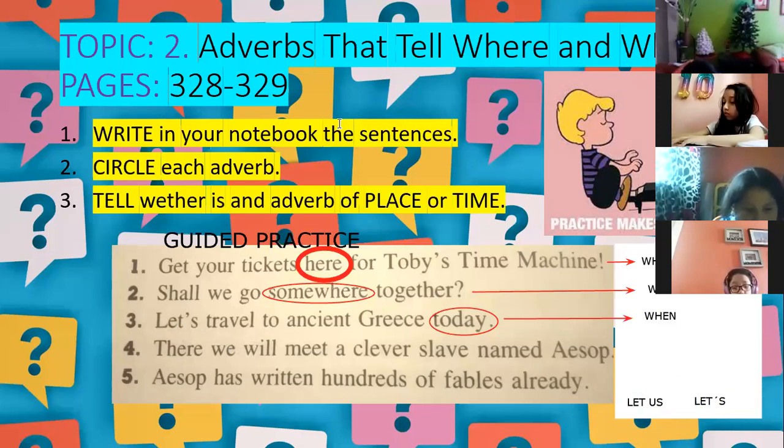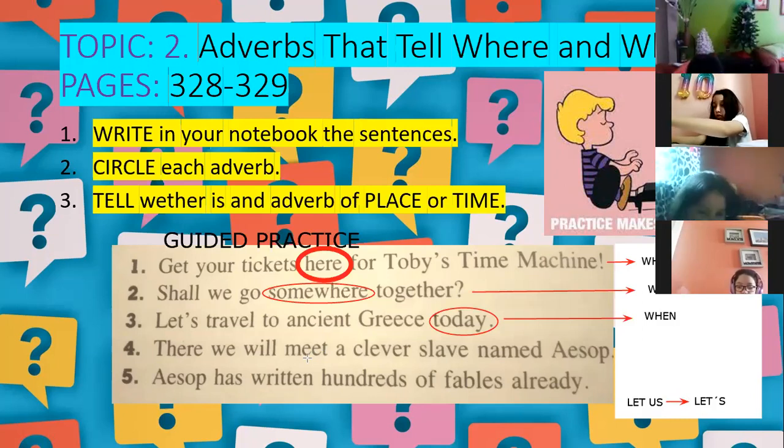Those are the two words that make let's. Let us play. Vamos, because I am included. That's why it's us, because I am included. Let's play, let's go. Let's start, okay?